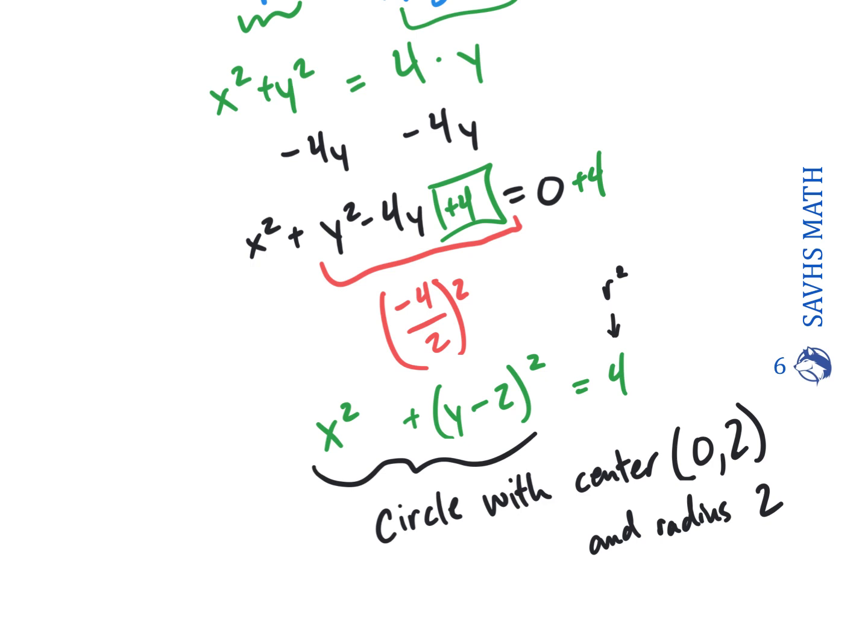We will spend more time on this in the next few days, identifying when it's appropriate to complete the square, and figuring out when things are circles and when things are other shapes. But I just wanted to show this example. So I'm going to sketch the graph. I know that the center is at 0, 2, so that's right here, and then the radius is 2. So I got this, this, this, and this. And then I'll see if I can get my shape tool going so I can draw a circle.